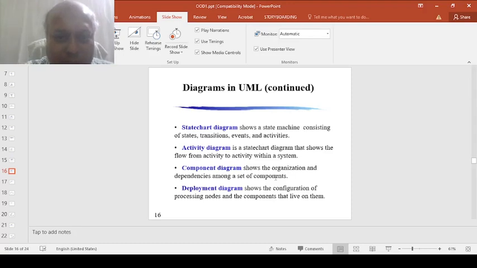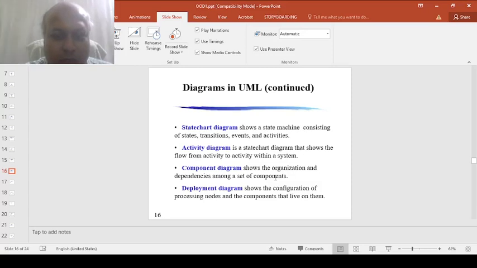Activity diagram is a state chart diagram which shows the flow from activity to activity within a system. We'll discuss more on that. Component diagram shows the organization and dependencies among a set of components. Deployment diagram will show the processing nodes and the components that live on those nodes.